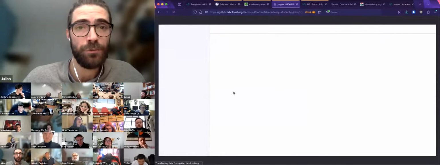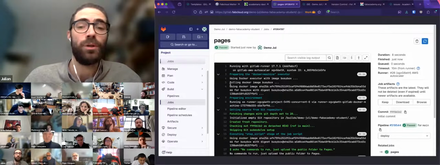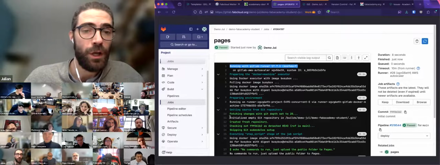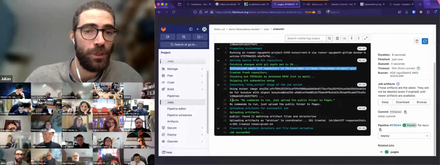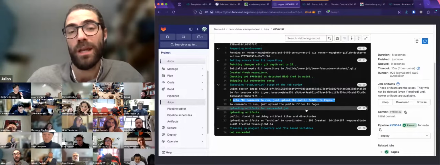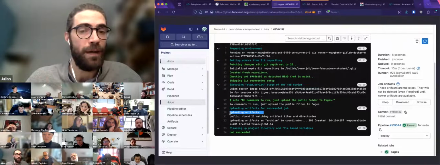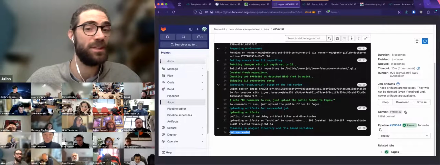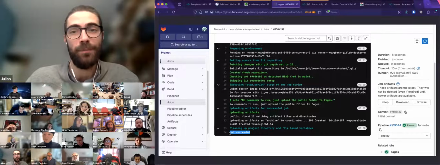And if I look at it, I can see what the server is doing. So this is just sort of the output of what the server is doing. It's starting up a new server. It's going to clone my repository, and then it's going to run the commands, which it's telling me there were no commands to run, which is correct because I'm using HTML, so I don't have to do anything. And then it's uploading the artifact that I had defined earlier, the publics folder. And then I see at the bottom, it says job succeeded. This is very important. I need the job to succeed for my website to get updated.